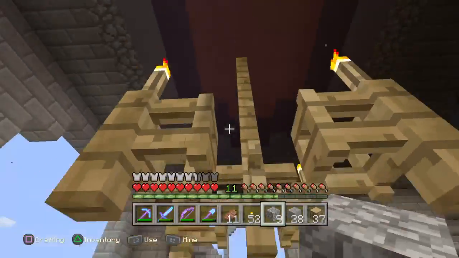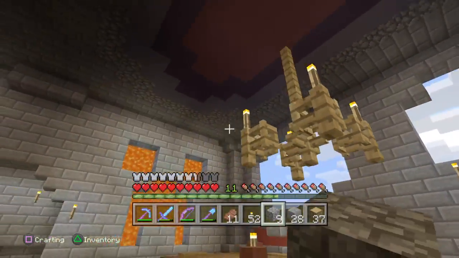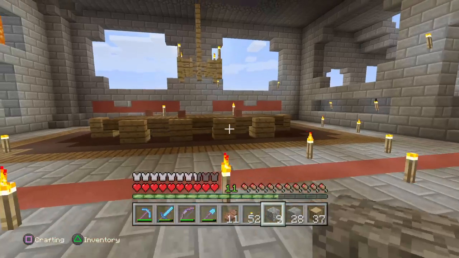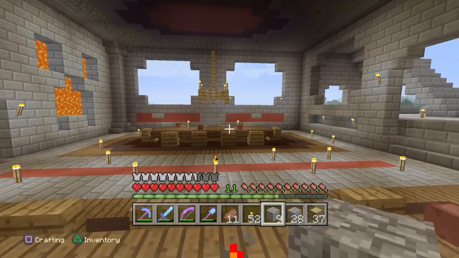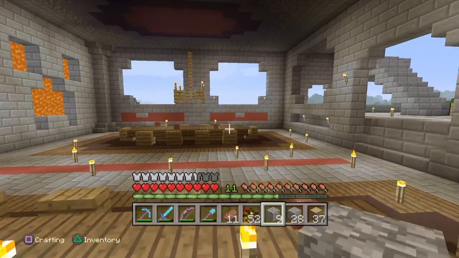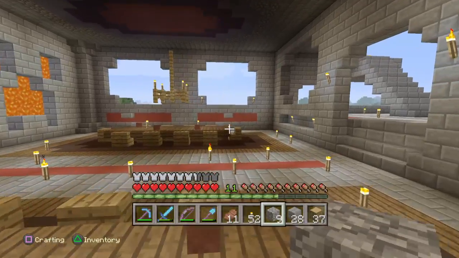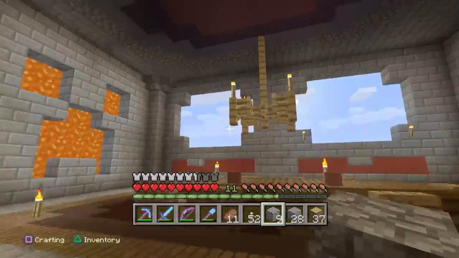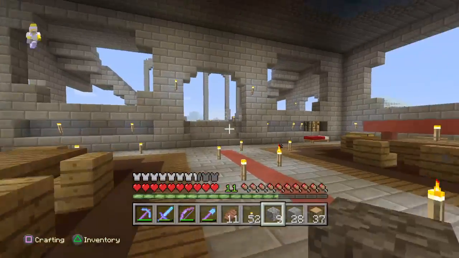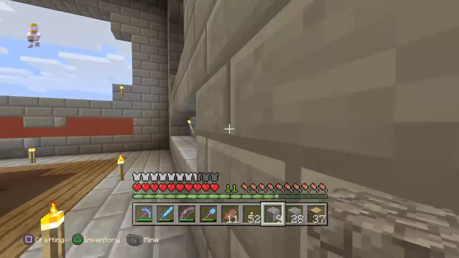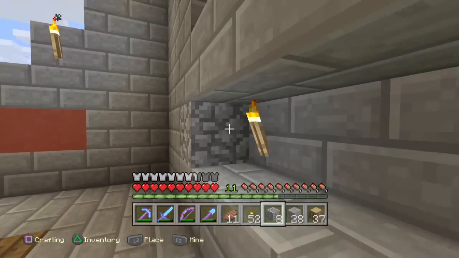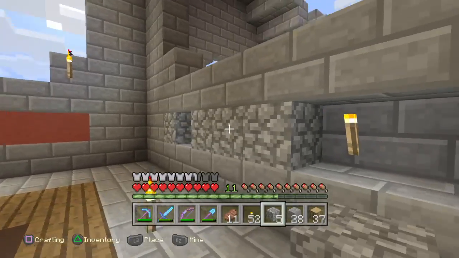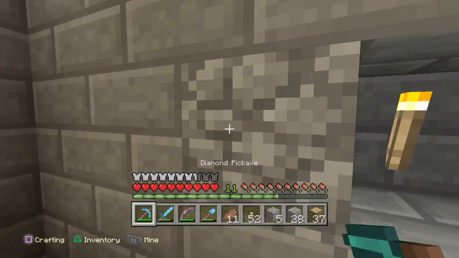I feel like this needs to be moved out one more, or there needs to be two of them. I'm still not sure what to do here, if I should fill it in with something, or if I should leave it like it is.